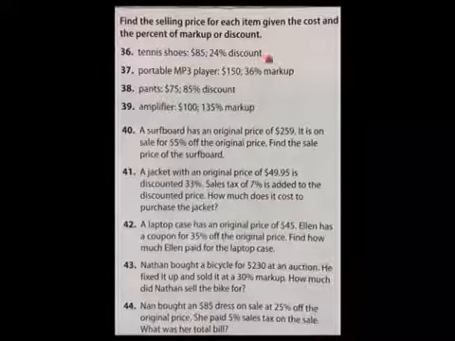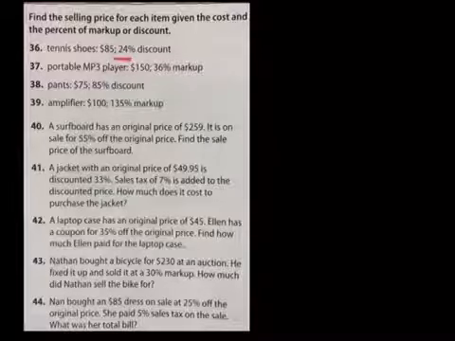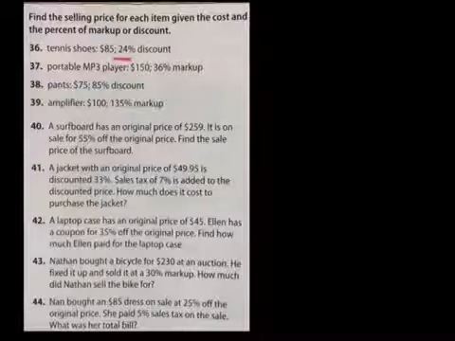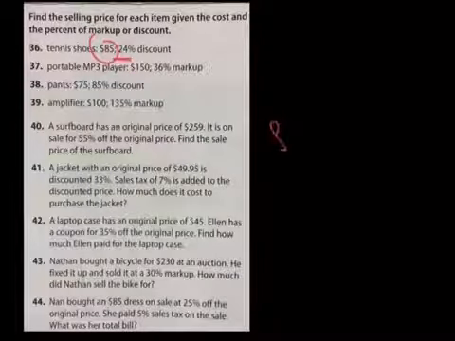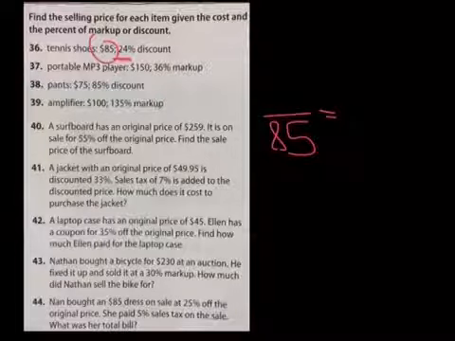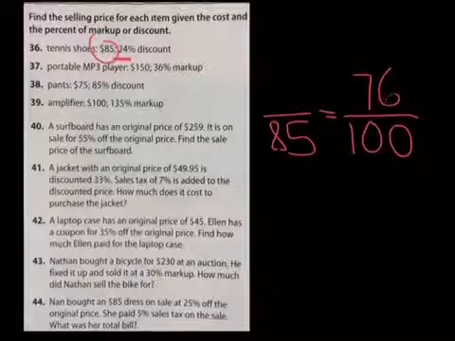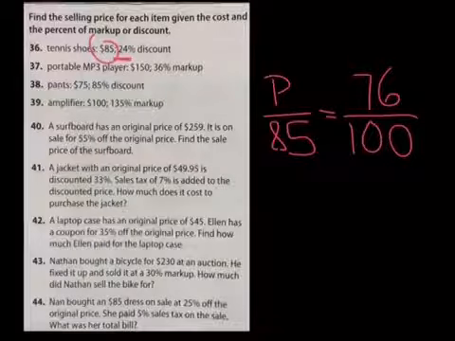Okay, I believe you're now ready to do these questions. Notice that you have discounts and you have markups. We already did the markup. If you want, we can try the 36 where we have a discount. Tennis shoes are $85 with 24% discount. If it's a 24% discount, what percent did you pay? That means you have to pay 76%. But 85 is not the discount. They're saying that the shoes cost 85 and you get 24% off. So 85 is our whole, our total price. I'm going to write my 85 on the bottom because that's my whole price. And I'm looking for the discount. My 85 is 100% and I'm looking for 76%. And the reason I write 76% is because I want to know what 76% of 85 is, because I got 24% discount. And that'll be my discounted price.